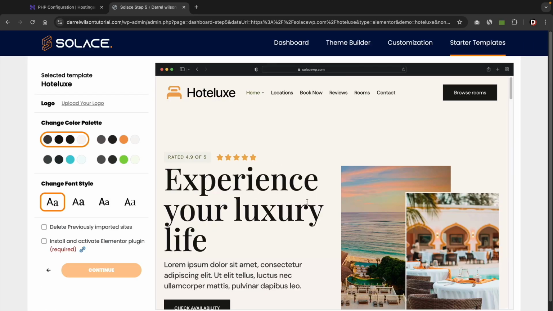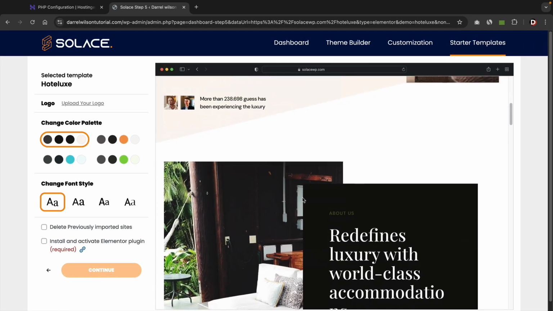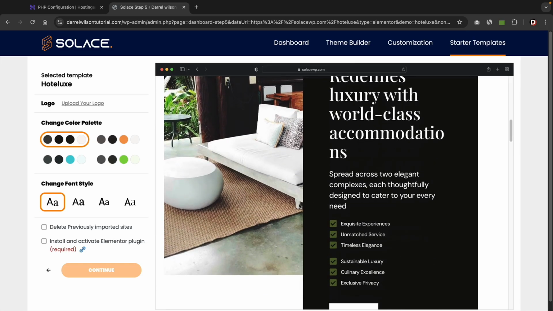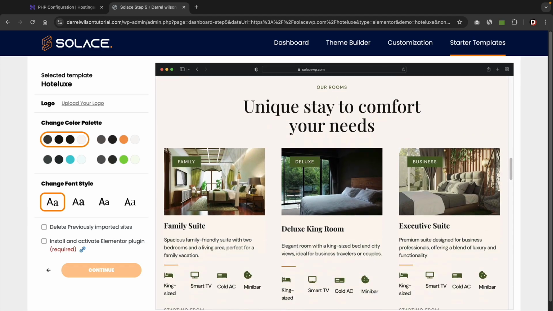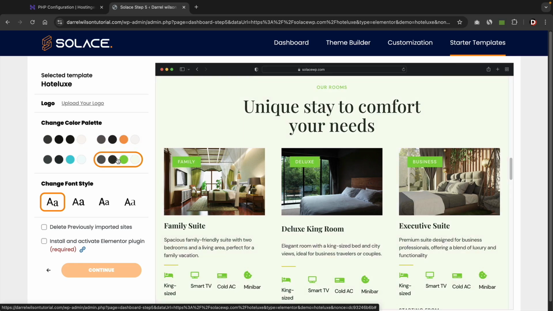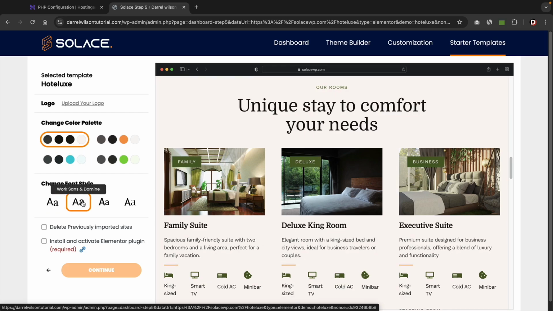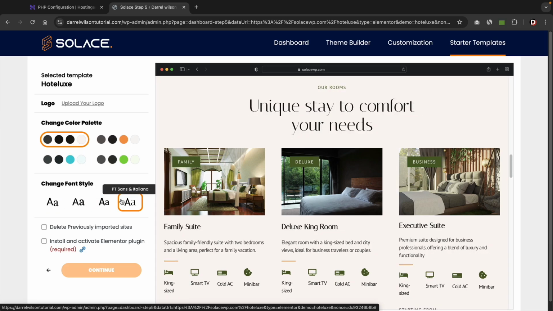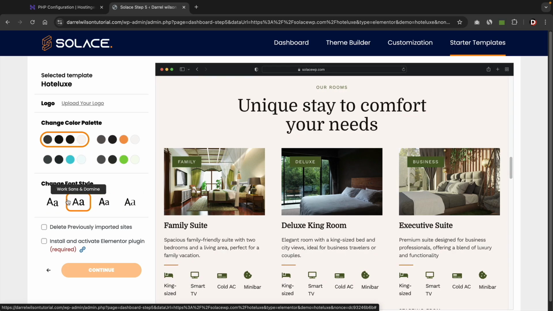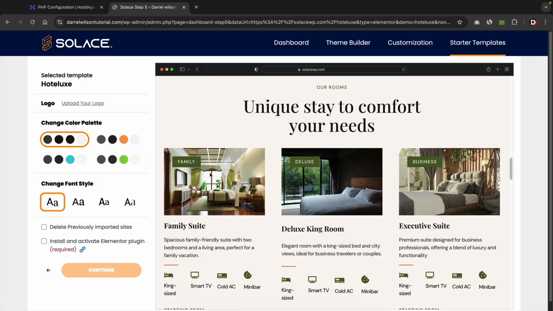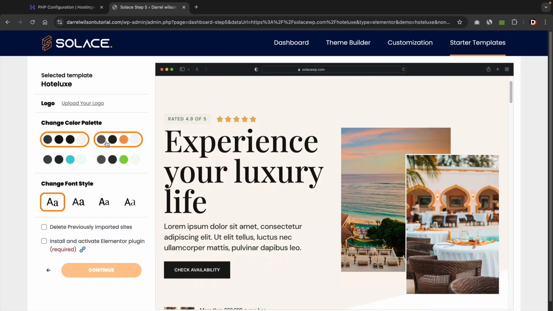And here is a cool little preview of the website. So you can actually scroll down and get a good idea of what the website will look like, right? And what's really cool is you can change the color palettes. So if you want to change the color palette for your entire website, you can do that right here, which is really convenient. You can also change the fonts as well. So we actually have matched fonts that accommodate each other. So you can go ahead and select the color palette and the font. But all you got to do is click on the color palettes, click on the font style.